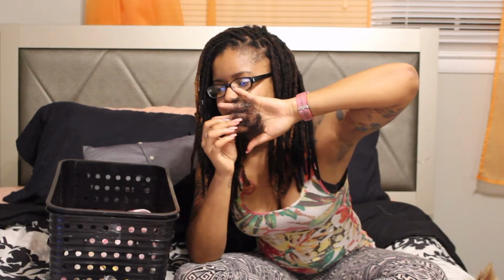And this is the extra hair, and this is what it looks like. It looks like literally like you took the hair out of your comb. That's what this looks like. And I might use this if one of my locks is thinning out. This doesn't happen on my real hair. This happens on the extensions because of wear and tear. So sometimes there may be little spots where I have to fill it in.